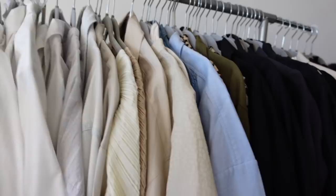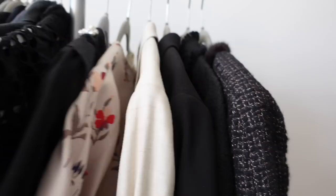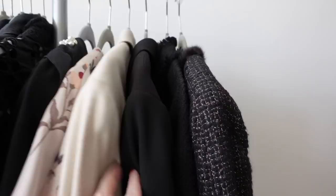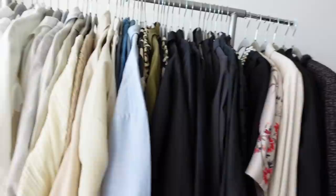My shirts are looking more organized. I put my special shirts over here — I have my Simone Rocha and my Stella McCartney pieces, which I've had just forever, and then some of my blazers: a Stella McCartney blazer, two H&M ones, and actually a Chanel tweed blazer, probably 20 years old. It's mink-trimmed. So let me go ahead and do the same thing to this rack, which has all of my dresses.